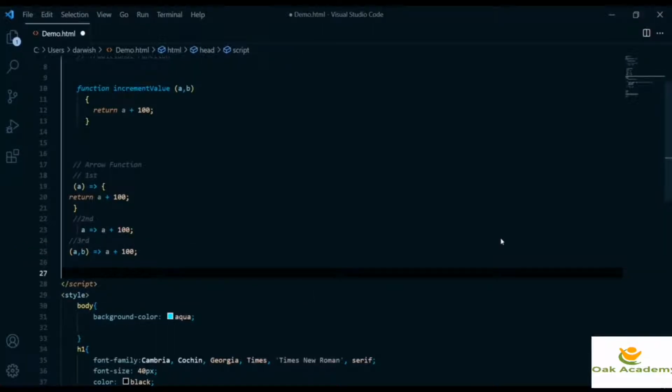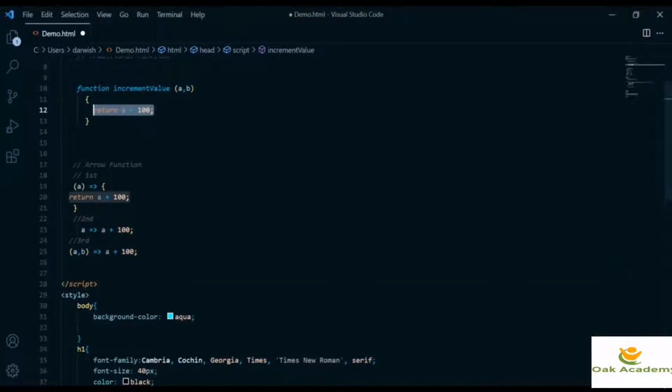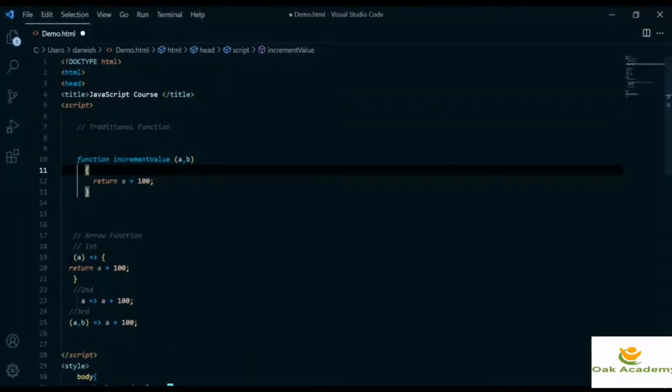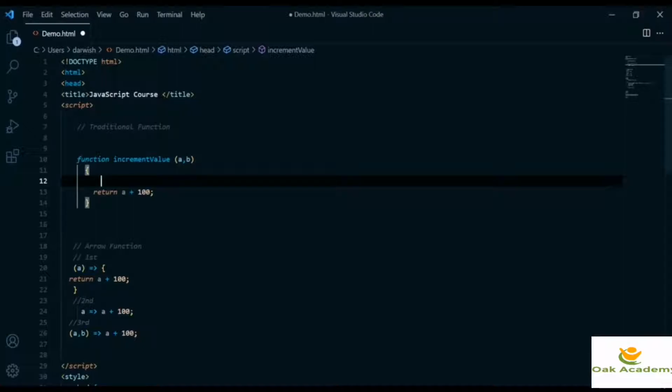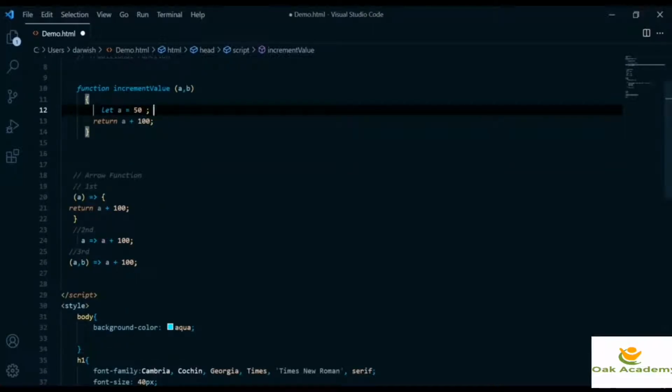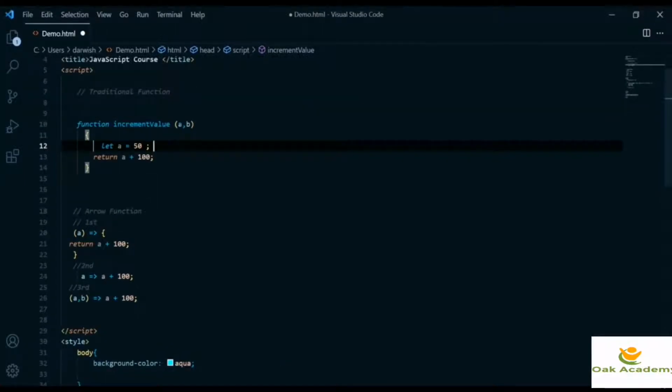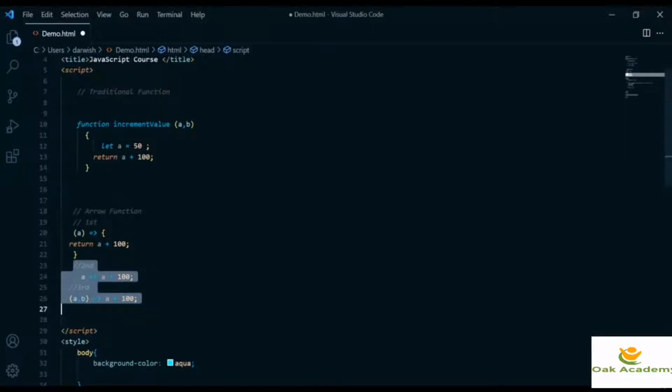As well, we will have to use the body in case it's gonna be more complex, not this simple way, because this simple way just returns. But in case this traditional function has, for example, to add some calculation, for example, we can say let a equal 50 inside this function. So here we need to keep this scope of the function. And the same way in the arrow function, here we have two parameters, so let me remove all the others.